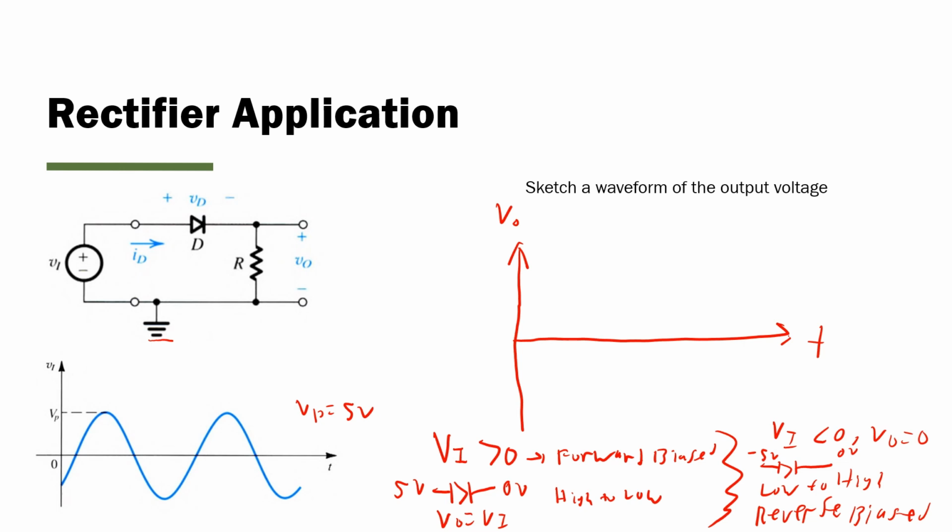So if we want to sketch Vout, well again, when Vin is positive, it's equal to Vout. So we'll see these positive peaks, and it will achieve the entire value of Vin. So we're going to get the same peak value. And then when Vin is negative, Vout just equals 0. So this is our waveform of Vout. We only see the positive values. The diode has essentially rectified or cut off the negative values of Vin.